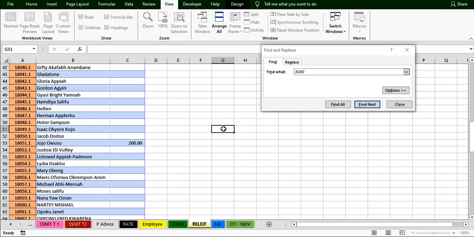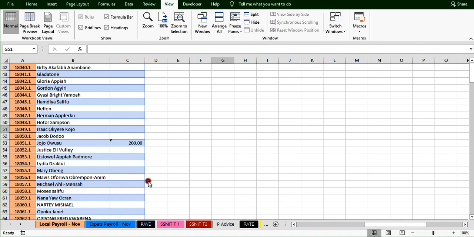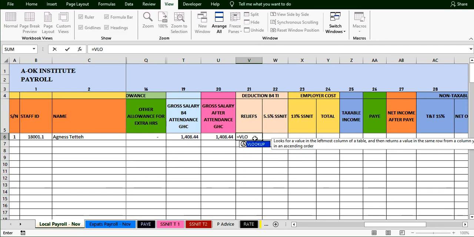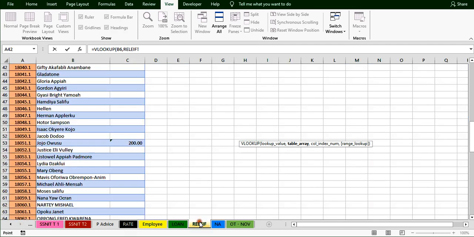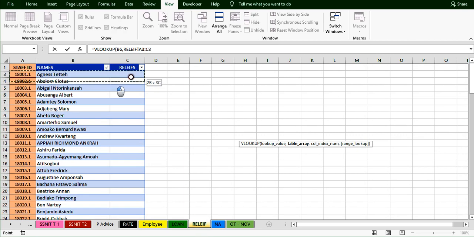Let's move on to our payroll and see how to link it. Now we are putting a formula here so that it will link it up for us, as simple as that. VLOOKUP, and then we pick this, we bring comma, we go to our relief. Okay, and we pick from the first person on the list up to the end the same way.